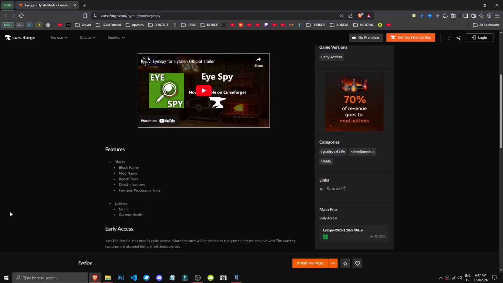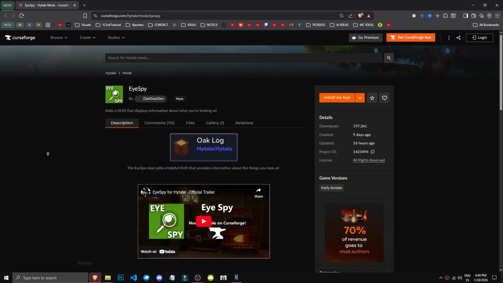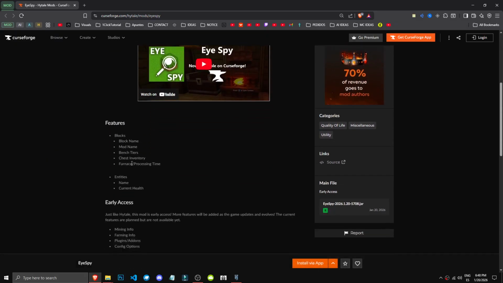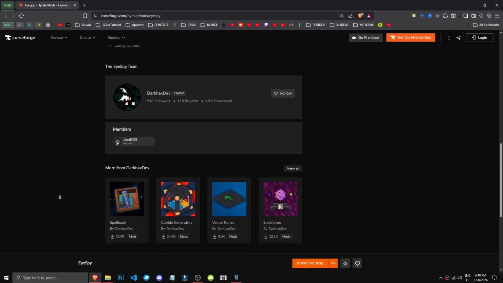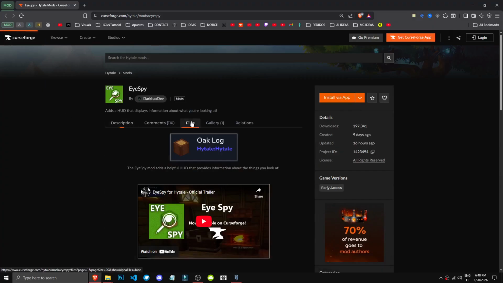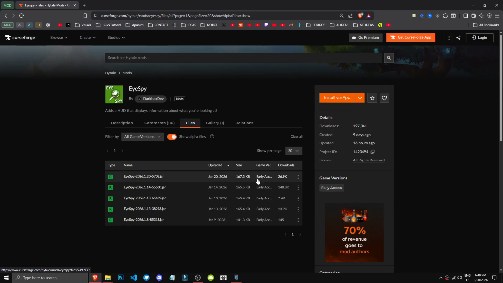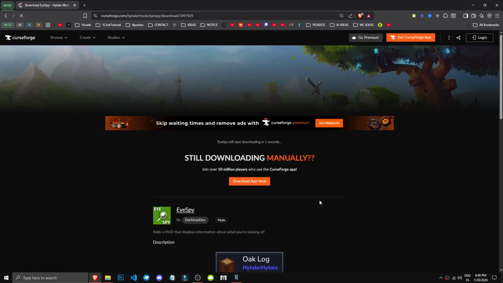Well, it's the closest thing we have right now. More than the Jade mod, there was a similar Minecraft mod that basically showed what you're looking at or something like that. And basically it just does that. It shows us the block name, entity's name, and current health. Obviously, it updates in real time. So to download it, simply go to Files, find the versions, click the three buttons, and select Get File.